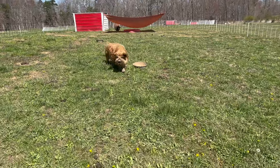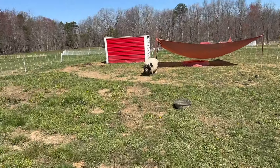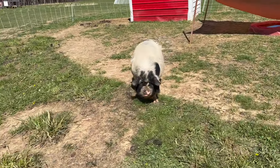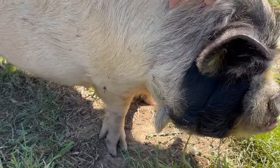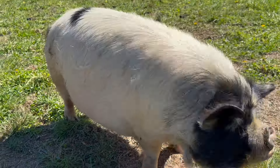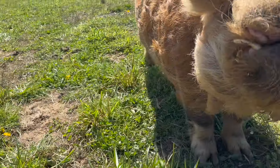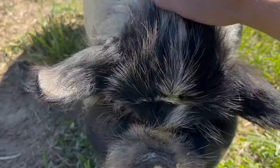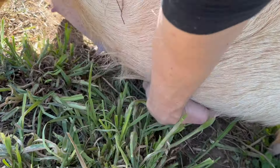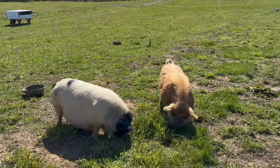This next pen with Rider and Smitten — this is a for sure. She's going to be heading to the barn. Here is Smitten — she continues to get bigger and bigger and bigger. We want to see that belly bigger and bigger; she is just about sagging on the ground. She is a for sure going to have some piglets and we're excited about that. We're really starting to like these High White pigs. We've got Smitten, Willow, Willow Bean — just really like some of these High Whites. She is starting to get that milk line and she is just swollen — she will be in the farrowing barn soon.